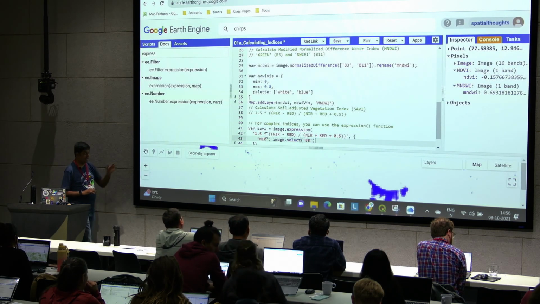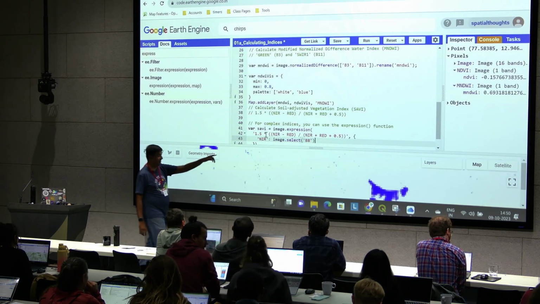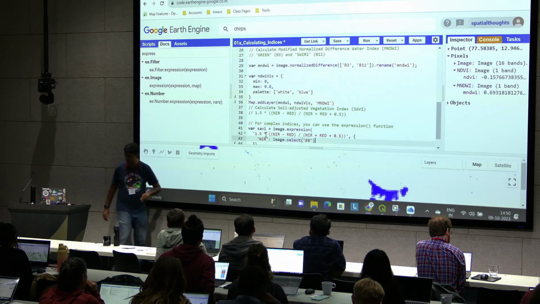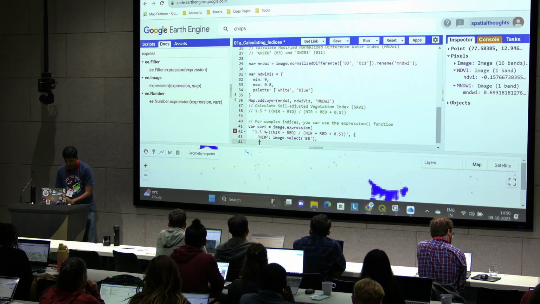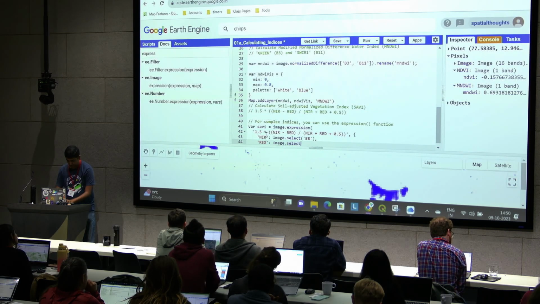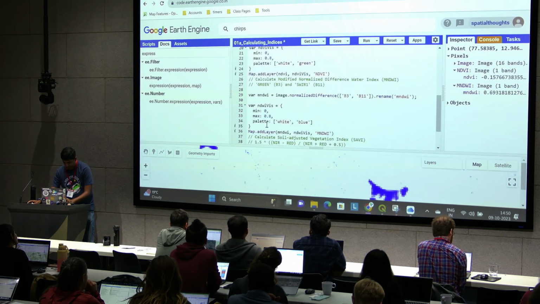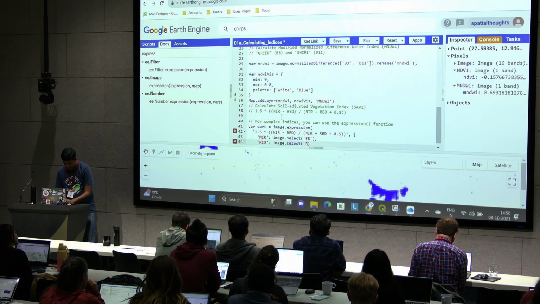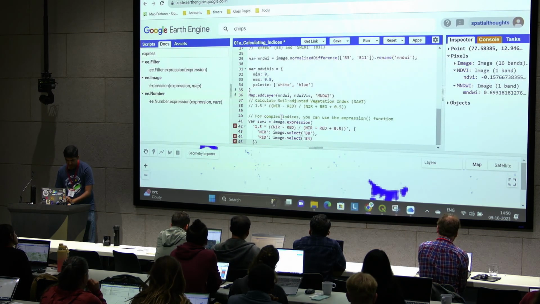So wherever you see NIR in this formula, replace it with the value of band 8 from my image. And say what is red here, and say image dot. Red will be 4.